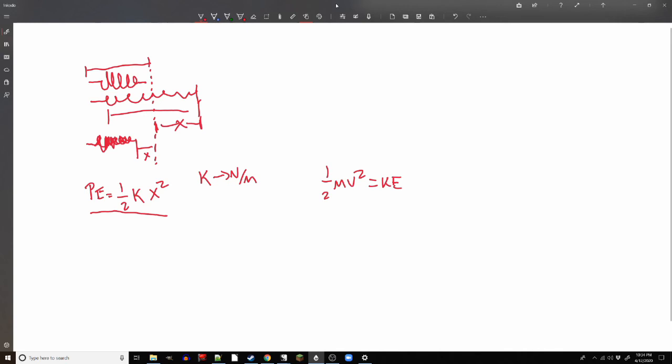And there's a reason they look the same. It's actually because they come from not the same source, but they have the same math done to them. So for potential energy, and in fact, this is for any kind of potential energy, any kind of potential energy is equal to the integral. If you're not in calculus yet, don't worry about this. Potential energy is the integral of the force associated with that energy. For gravity, it's gravitational force. Yeah, just there. So any kind of potential energy.